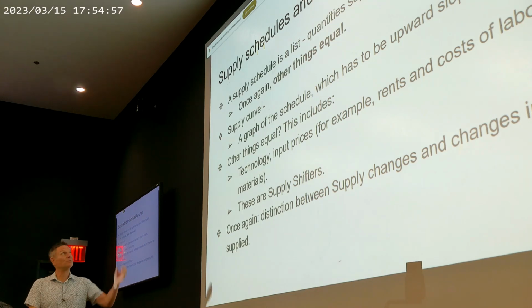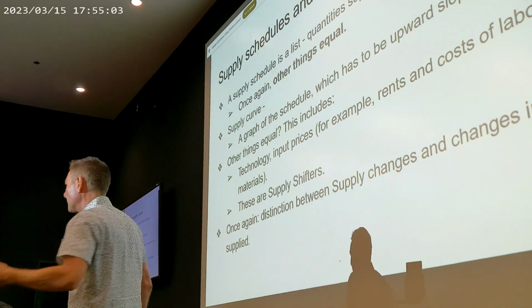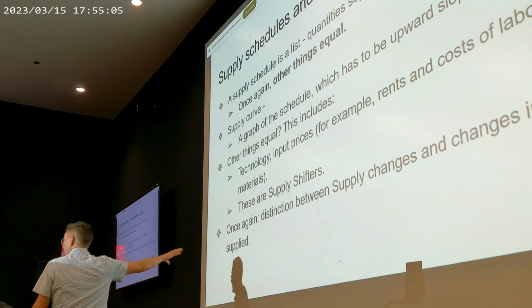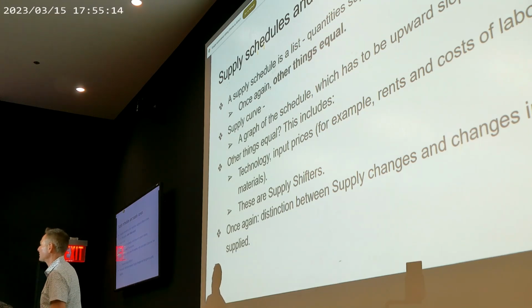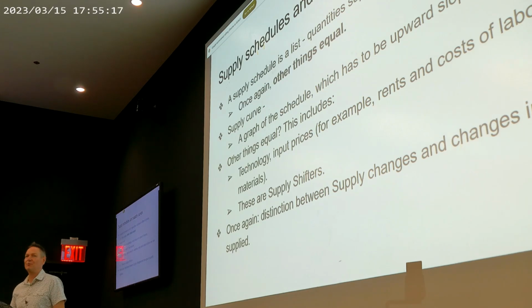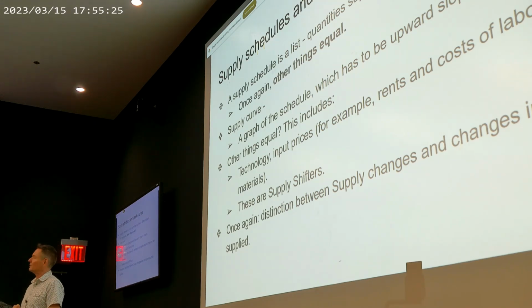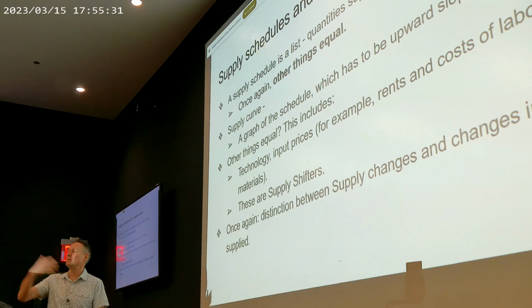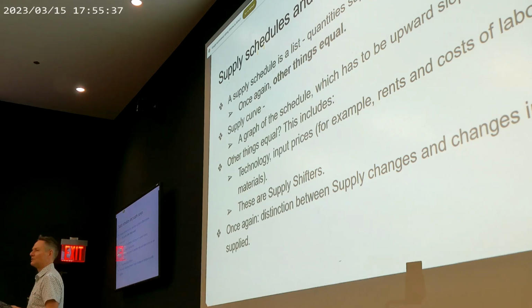Now, we also have to hold things constant in the background, for the same reasons we did for demand, right? Let's suppose one day I asked a firm, at a price of $2, how much bottled water would you supply? The firm says 1,000 units. The next month I say, how about a price of $3? Firm says, okay, 3,000 units, right? And then a couple of months down the road, I say, let's try a lower price. How much would you supply at $1? And the firm says 10,000 units.